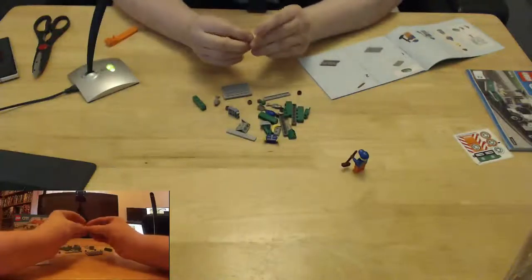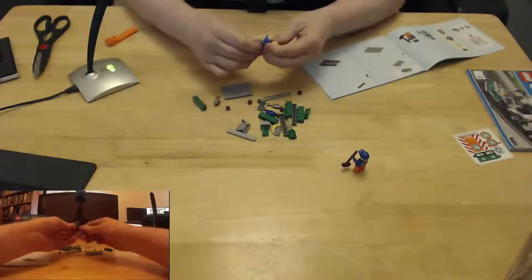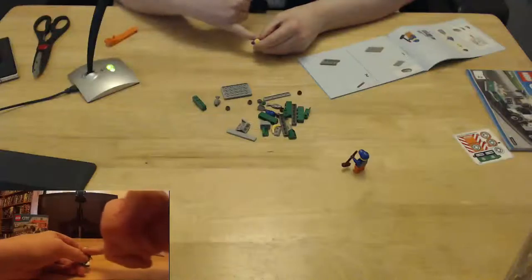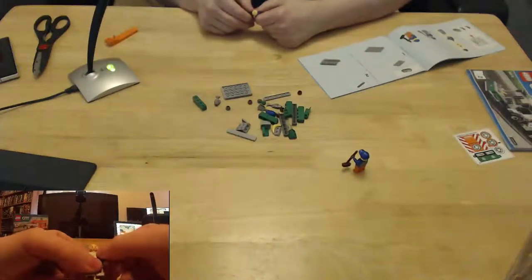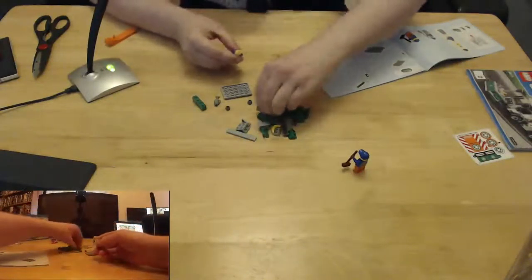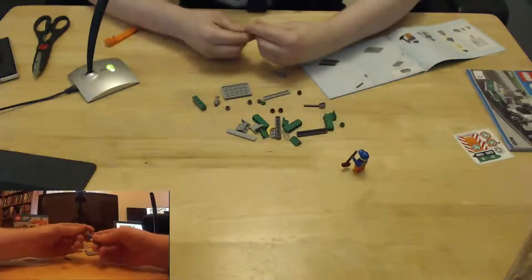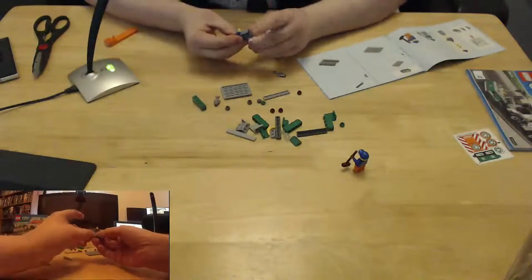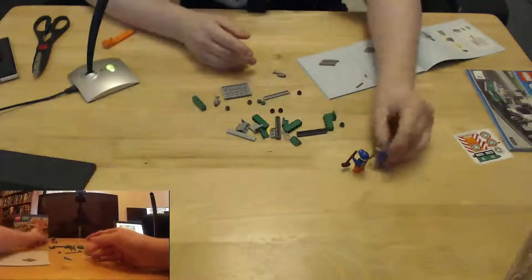So this second guy has got more going on for his face. Both single printed heads. This guy has grey trousers. So you can see this guy's got a bit more of a squinty eye going on with his eyebrow raised, with a ginger beard and tash, and it's not a full beard, just got a couple of bits of gap underneath his mouth there, but overall it's a ginger beard and eyebrows. Get his cap on and his shovel. There we go. So that's the second minifigure built as well.